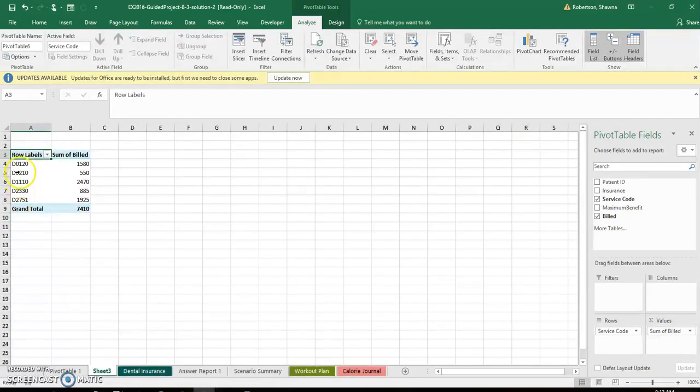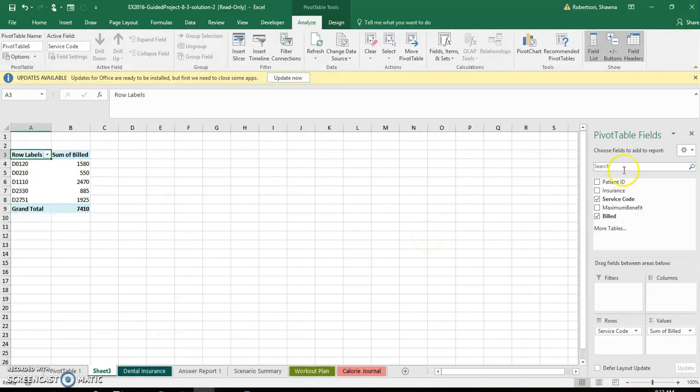So here are a few service codes listed on the left. It looks like they're looking at 5 different options in total, and how much has been billed for each of these different types of services. So it could be anything from root canals to a simple cavity repair, etc. And these codes are used by insurance companies so that they know what generally in the area is a normal charge for a service, so they can compare what this particular dentist is charging and then pay accordingly.